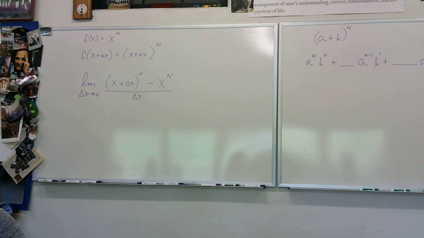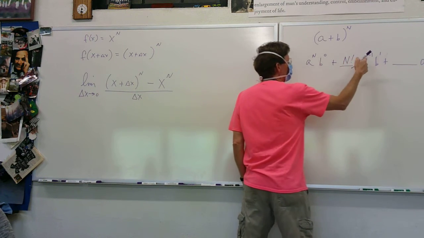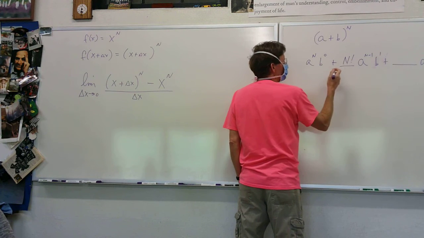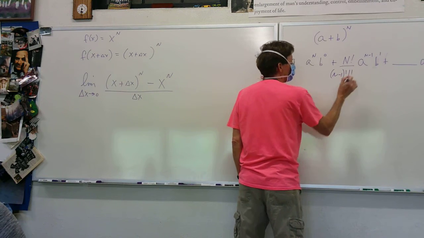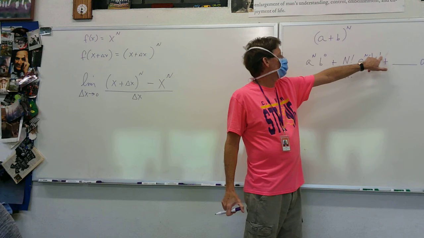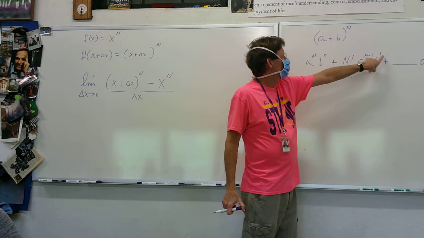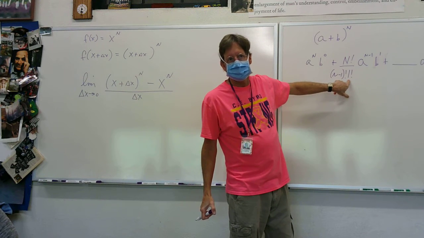Now, I'm going to show you a formula that will find the numbers in front too. Okay? The number in front is always n factorial over whatever these coefficients are factorial. Okay? Not these powers, these exponents. I'm tired today, I've said a few things wrong. These exponents become part of your coefficient with factorials.